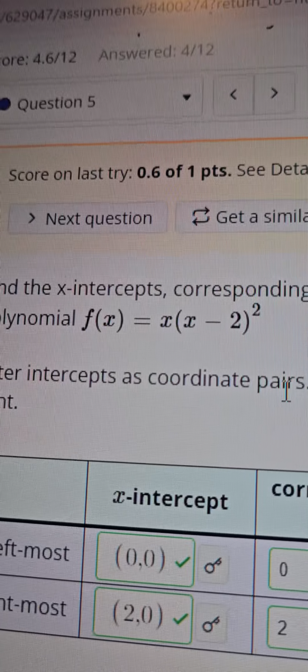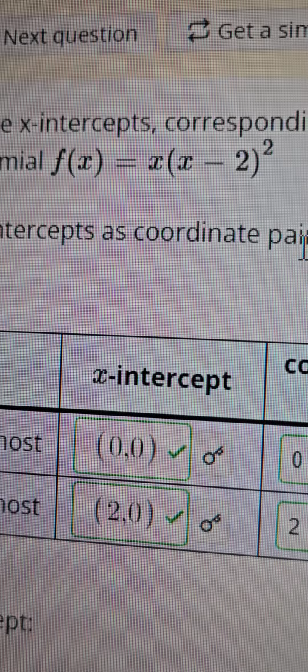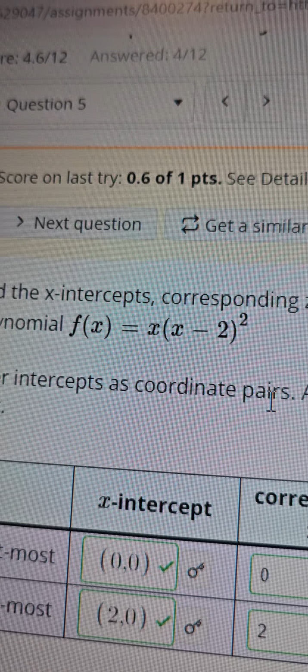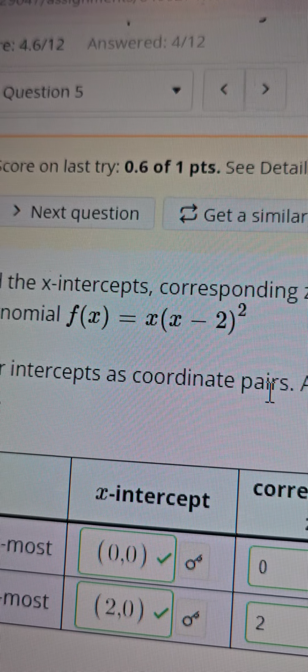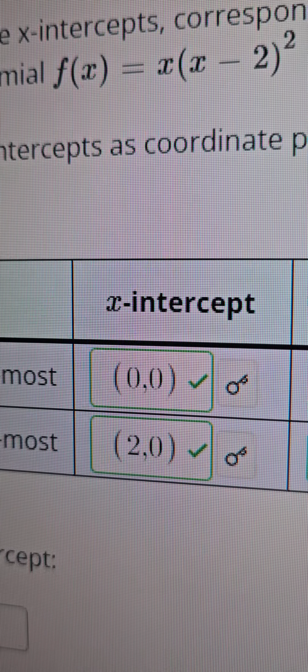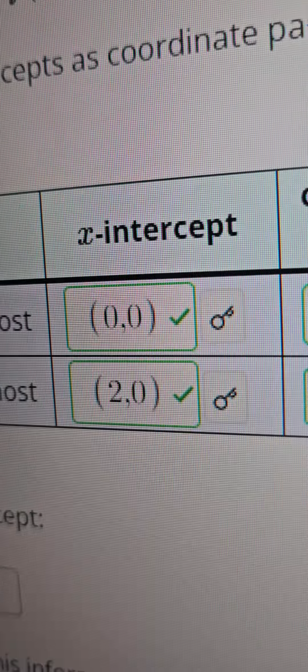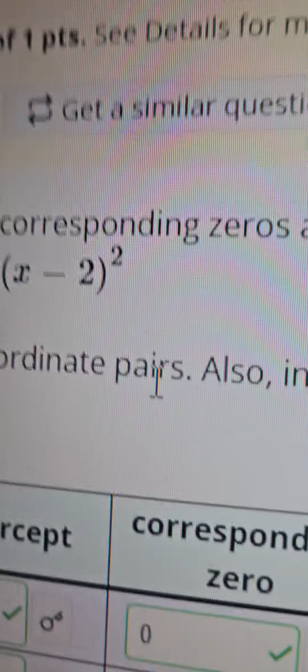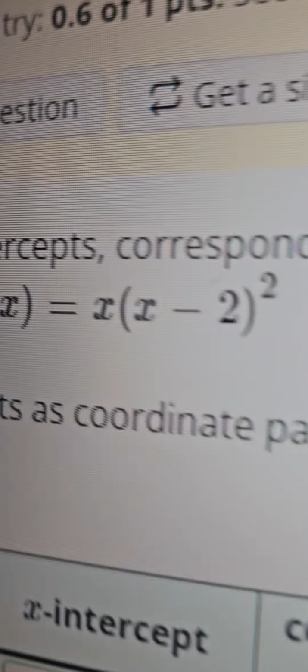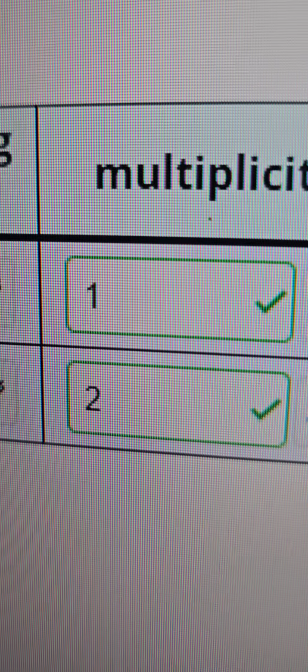the other one would be just this x in front, because there are two x-intercepts because there are two x's. So to make that one a 0, you would just put a 0 in for the x. So yeah, 0 would be the zero. And then it's just wanting you to put it in this form in parentheses and then put the x in. So 0 would be 0, 2 would be 2. And then the multiplicity is just that it's squared on that one, so it's 2. And on this one, it's just x to the power of 1, so it's just 1.